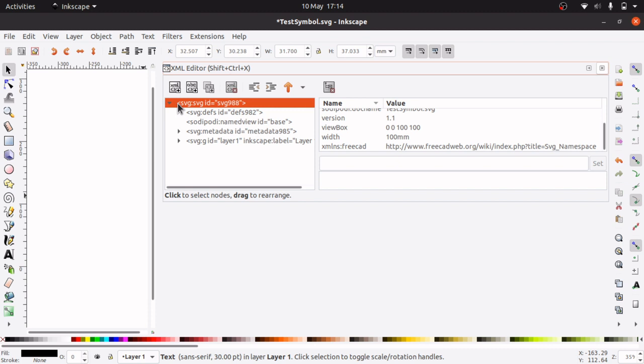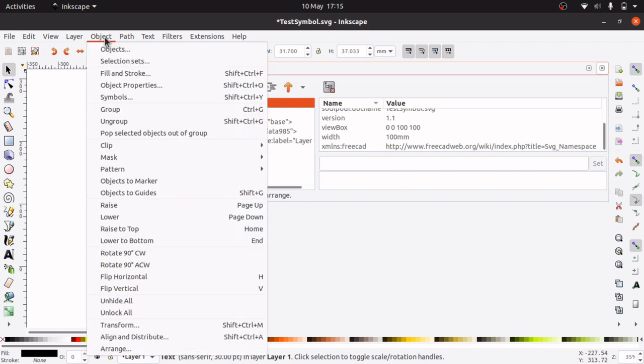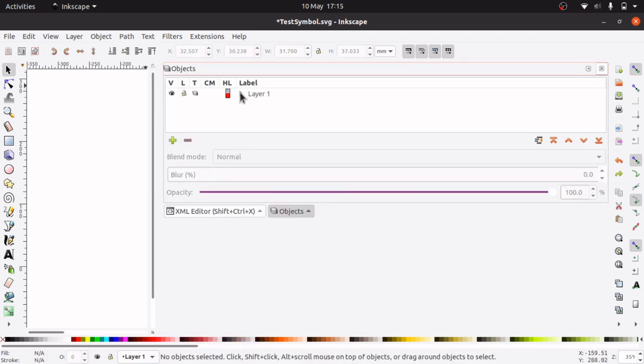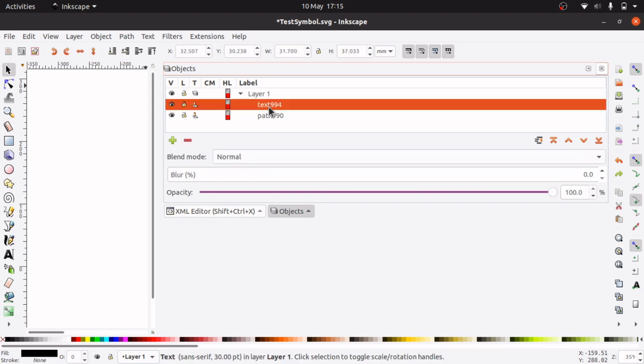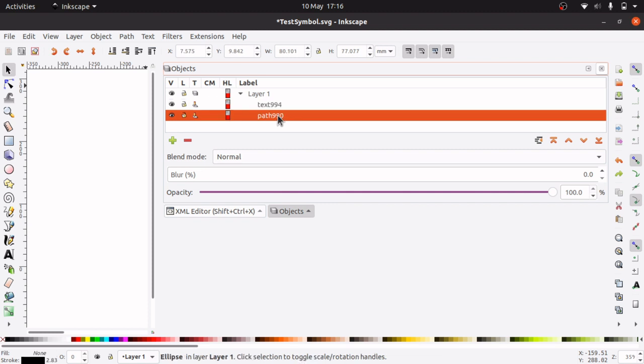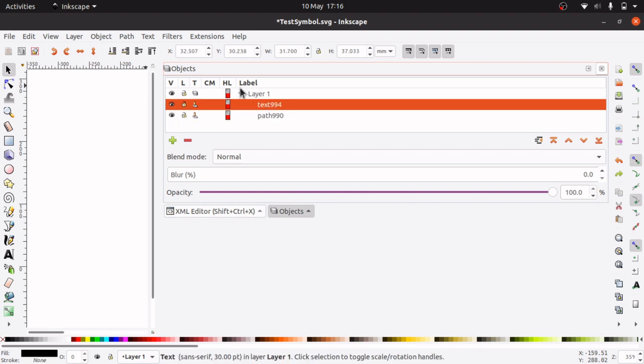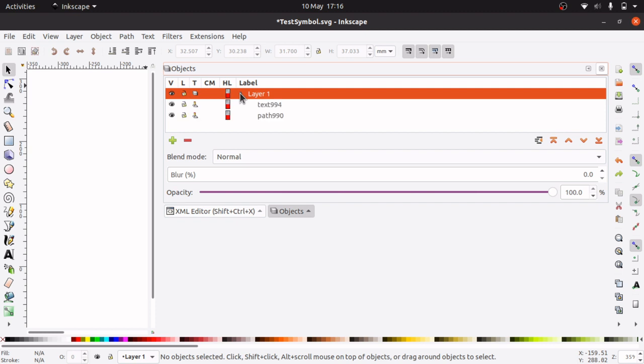So if we come into our SVG, we can see we've got this layer 1 here. Now the good thing about this, if we go to Objects and Objects, then we can see with the layer where these objects lay. So we've got a layer, we've got text 994, and that's got a path there and a text there. So in that layer you'll see text 994 and a path, and that should be reflected in the XML as well.